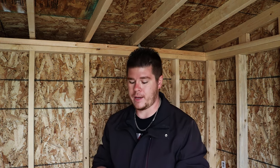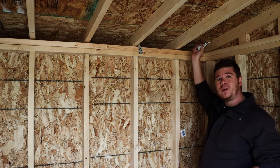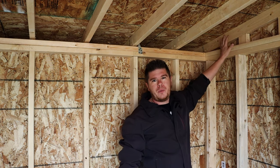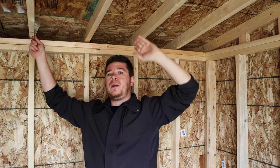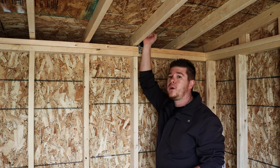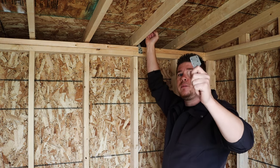Since it's just a shed and not a house, I decided to skip one truss and add a hurricane tie on the next — skip one, add one — along both the front and the back. My outside trusses are already well-fastened through the sheeting and walls. One thing to make sure: if you put a tie on the back side of a truss, also put one on the front side of that same truss. I'm putting just three along the back and three along the front — that'll be plenty of holding power.